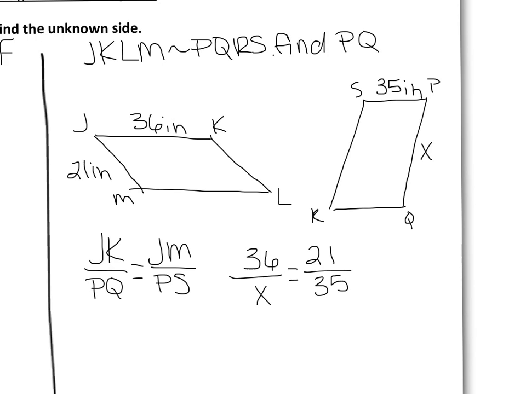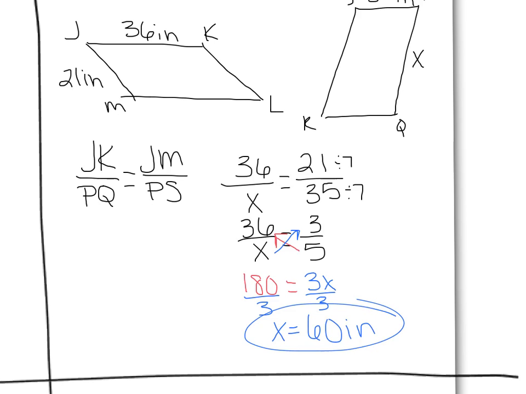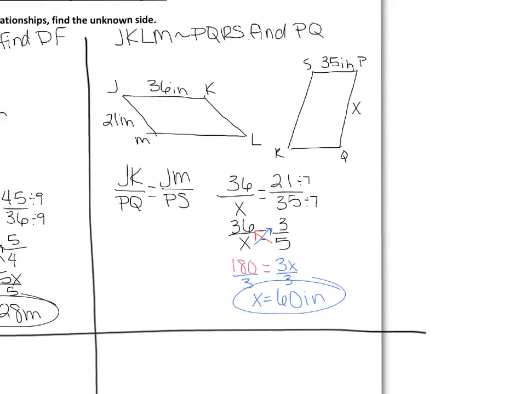Okay, I want you guys to go ahead and solve this proportion. Once again, remember, maybe you can divide something out of one of your ratios to make your life easier. So go ahead and pause the video and solve this proportion. Whether you reduced or not, you should have ended up with X equals 60 inches. If not, go ahead and check your work, see what you did differently, and try to correct it.